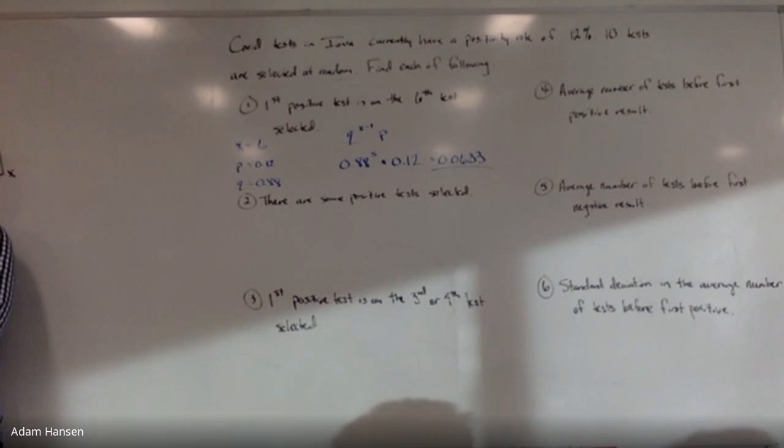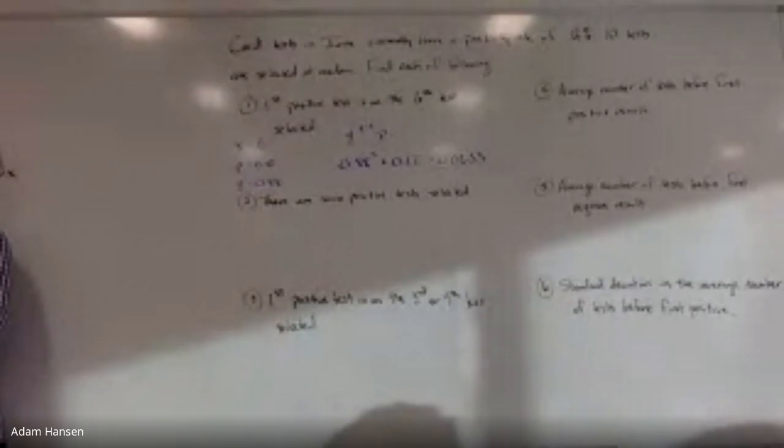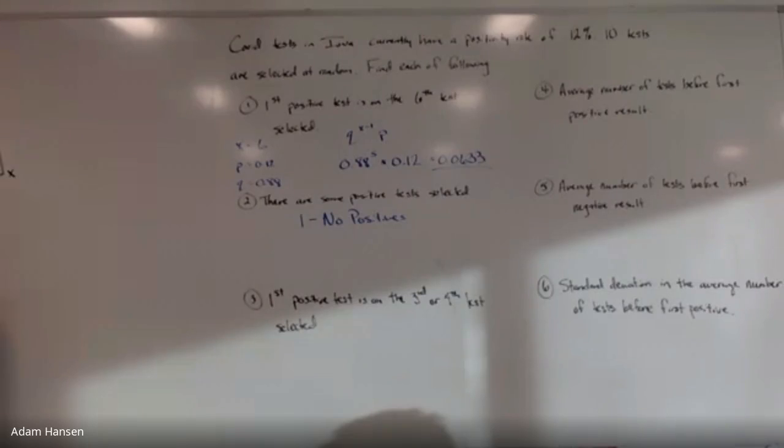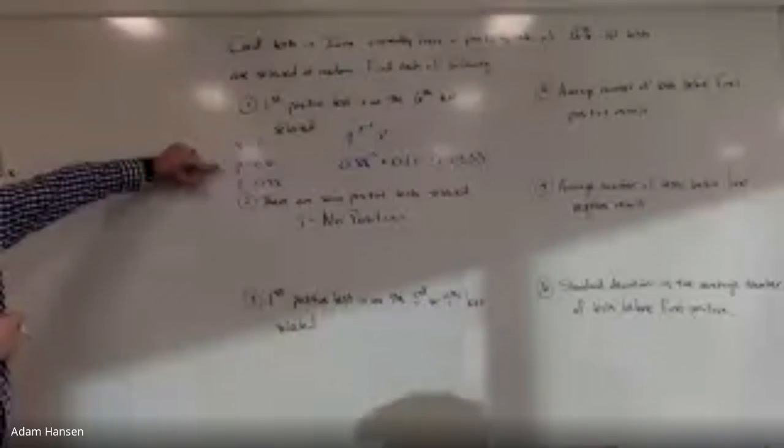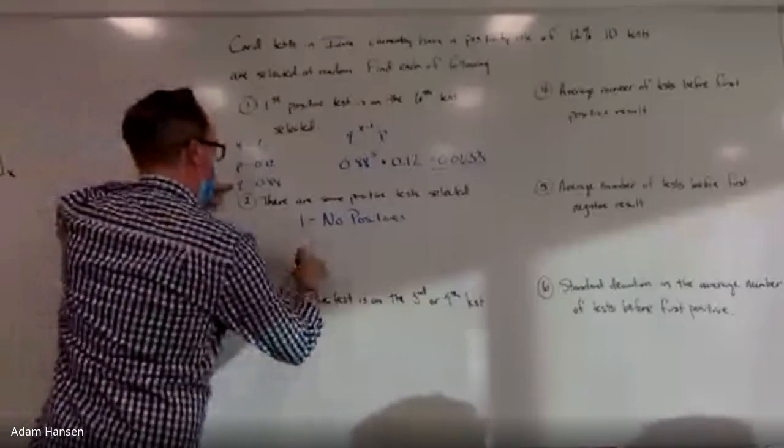I don't want to go through 1 positive, 2 random tests turn up positive, 3 random tests turn up positive. Instead, 1 minus no positive test. Okay. Let's try that. Some positive tests means at least 1 of them was positive. Is it the opposite of at least 1? None? So let's take the one that we don't want to have as a part of our value away from 100%. No positives. 12% are positive, so 88% are not positive, or negative.